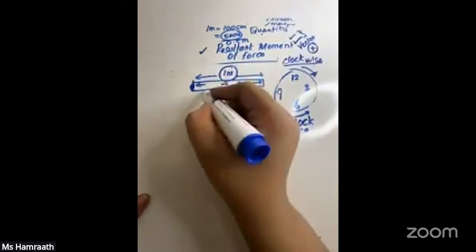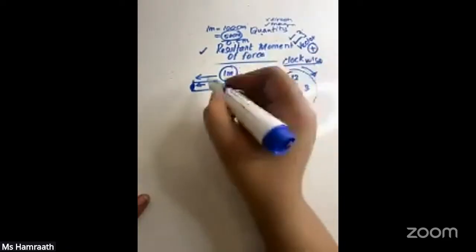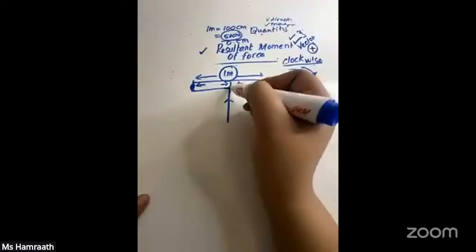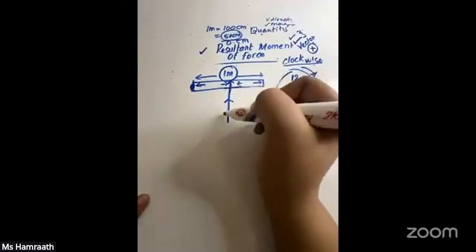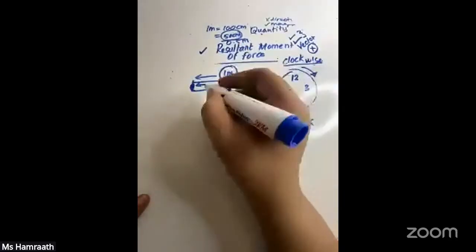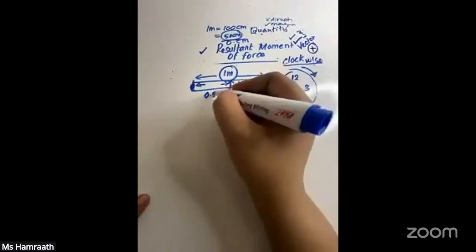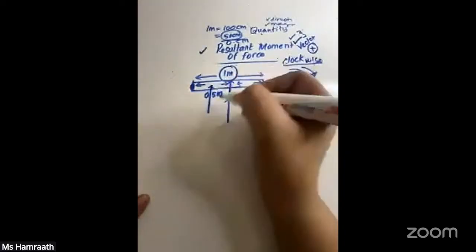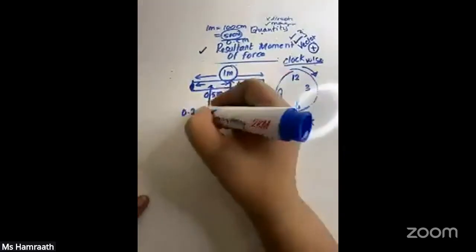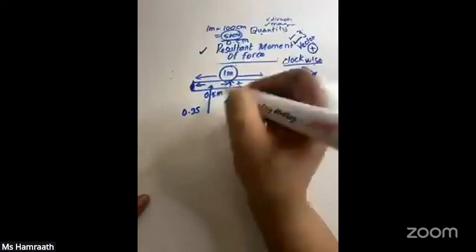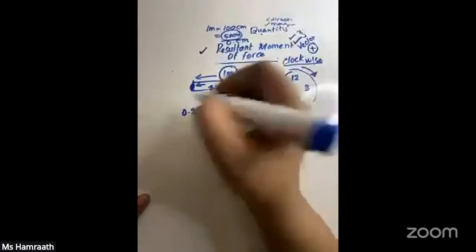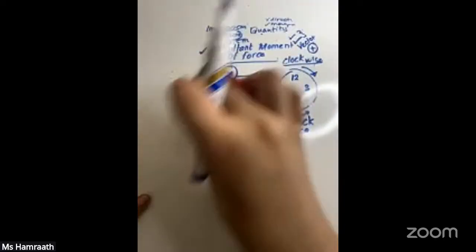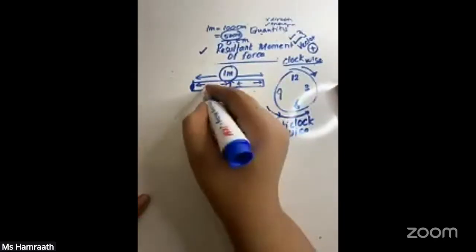Sometimes in your exam paper, they will not give you the value. You should know the center. If you divide the 1 meter equally, the value has to be 0.5 meter. Again, if I divide the 0.5 meter from the center, it will be 0.25 meter. Why? 50 divided by 2 is 25, right? You should know the basic simple values.